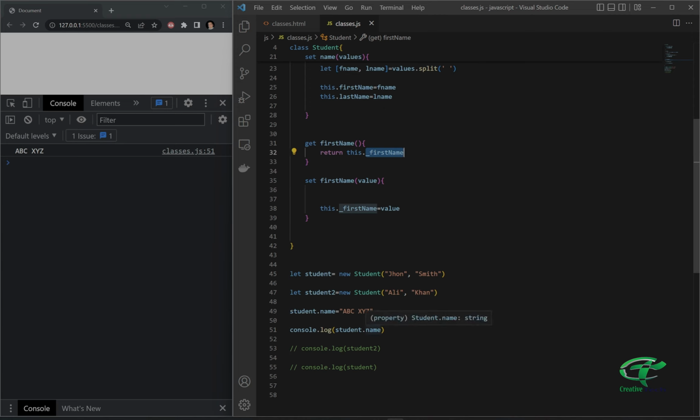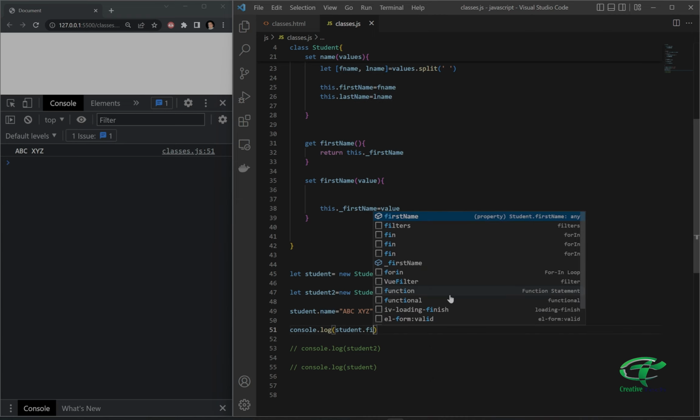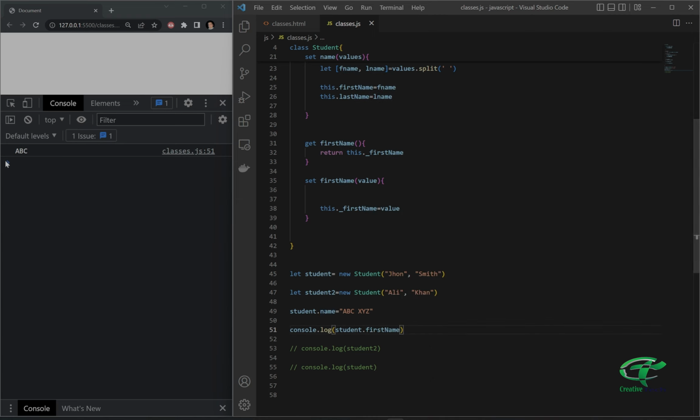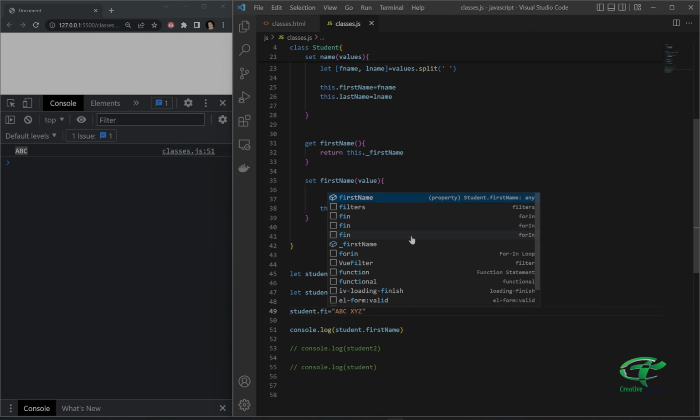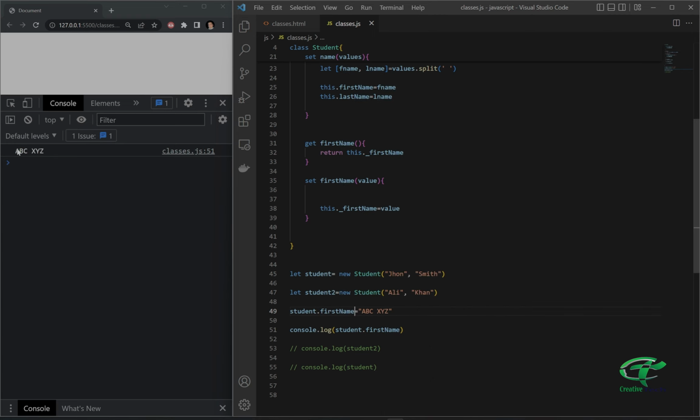So now let's access firstName, and you can see ABC, because we are setting it here in this method. So let's call firstName, and you can see ABC XYZ, because now this whole value sits here.